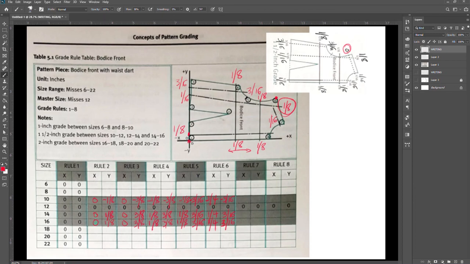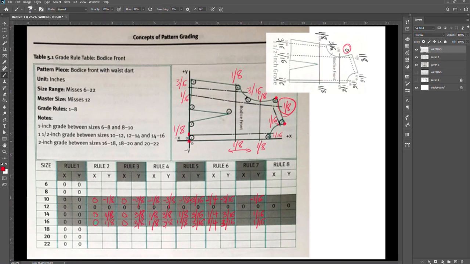So there's a tiny slash line that doesn't go all the way to the other side, where number 7 is also going to get moved 1/16 of an inch out. So if we add 1/8 plus 1/8 plus 1/16, we will get its x movements, its horizontal movements. And 1/16 is also the measurement for that side of the slash line there. So its y coordinate, it's only going to get moved up 1/16 because it only has one slash line in between it and the center front or the horizontal axes.